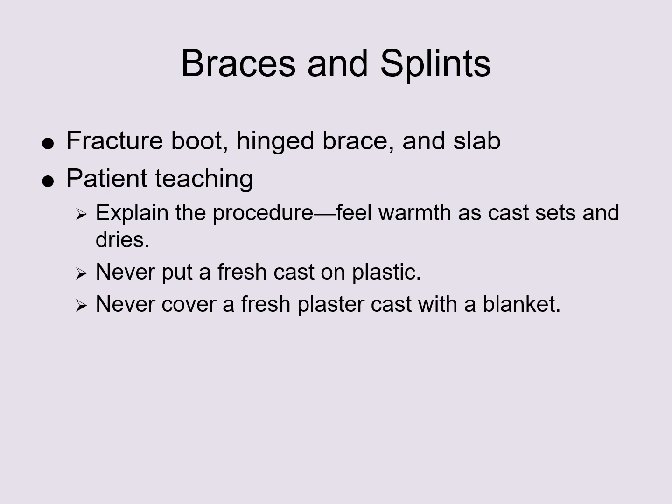We have a hinge brace. That's where we can bend at the joint. Knees go in it, elbows. The doctor can set it at a certain degree and lock it so that it's immobilized, but the knee is bent. We don't want anything to stay straight because we're not made that way. You want it to be at a natural position. If you leave something straight, it's going to lock and not bend once they come out of the cast or the brace. So we want to make sure that we have it at a certain degree. And then of course there is a slab.